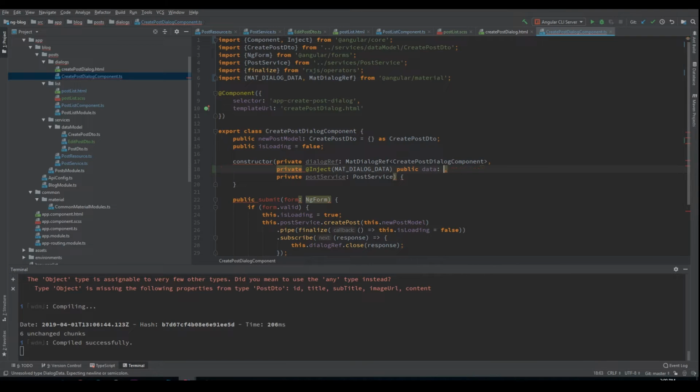And the data will be, we'll make our own type, post DTO, which, yeah, is of type post DTO, like that. Right, something is missing. Something is missing. Okay, post DTO, yeah, that's correct. What is missing? Come on, I don't see what is missing.